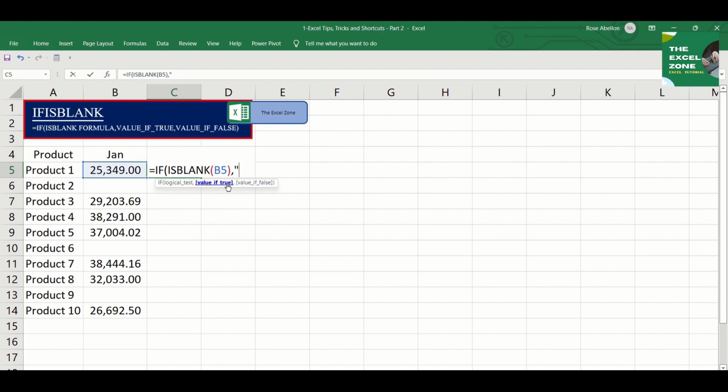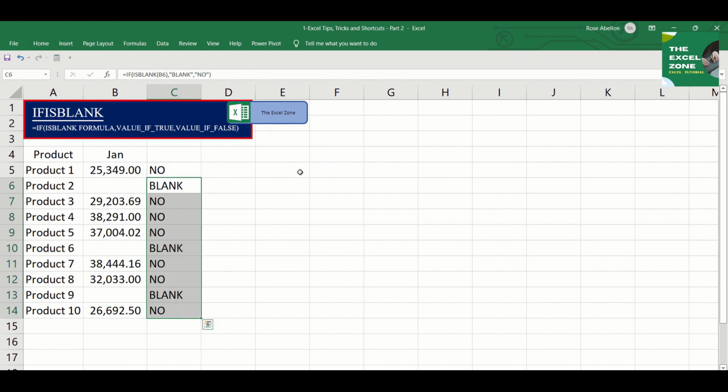As an example, you can indicate the word blank if the logical test is true or the reference cell is blank, and no if the reference cell has content. Take note of the open and close quotation marks. And copy the formula down.